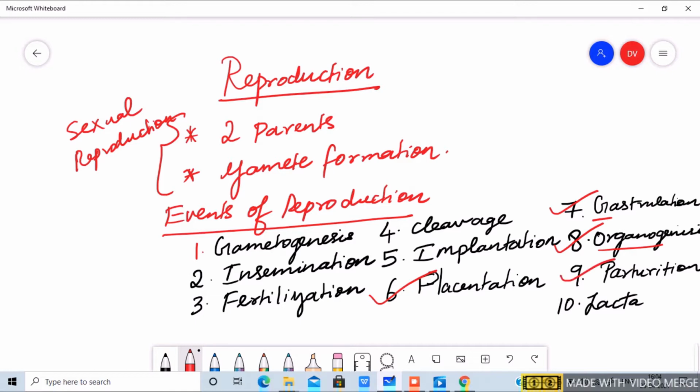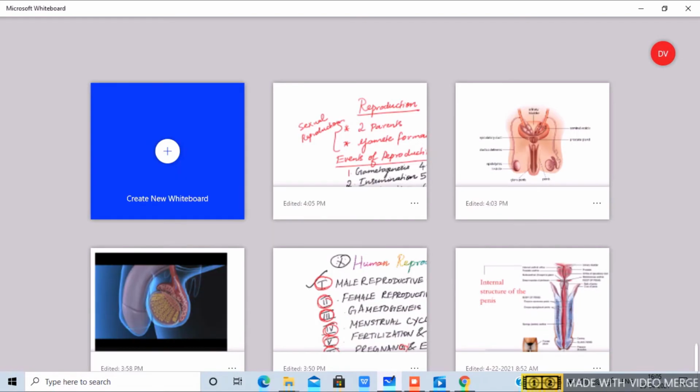And finally the baby is ready and the act of giving birth, which is delivery, is known as parturition. So delivery happens and finally the delivered baby has to be nourished, right? So that is why the mother undergoes this lactation period. So yes, the lactation. Alright guys, so these are the different events which are happening during reproduction. Let us go one by one, but before getting into all of this, as I already told you, let us start with the male reproductive system. So that is today's objective. Do not worry, we'll be completing all of these topics.